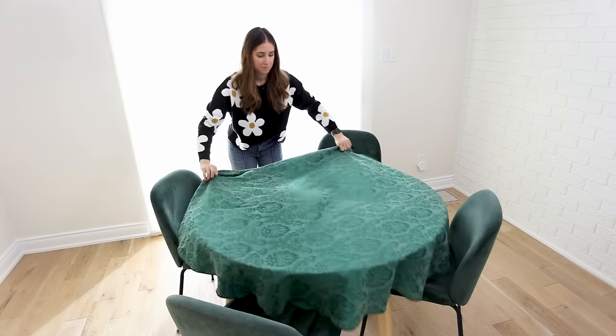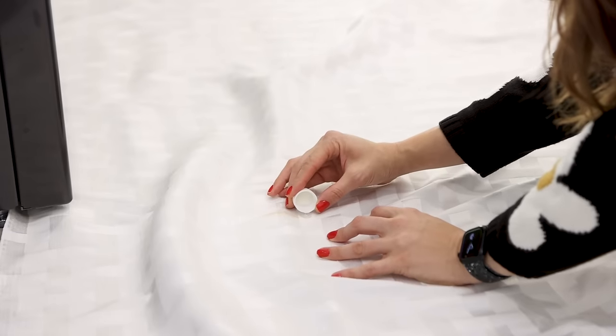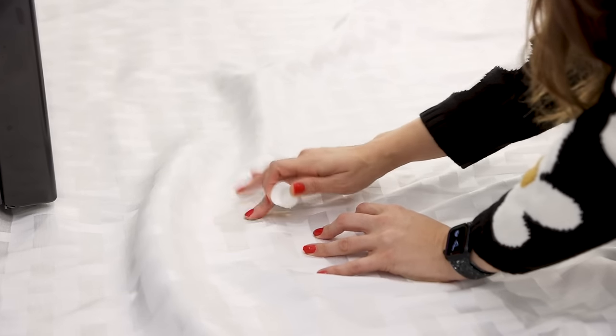I'm talking napkins, table runners, and tablecloths. If you have those super delicate family heirloom lacy pieces — doilies and whatnot — that you're not comfortable putting in the washing machine, here's how to deal with them. Spritz a little bit of hydrogen peroxide on any stains. You might want to test this in a hidden space first to make sure it doesn't greatly alter the color. Let that sit for about 30 minutes, then make up a basin of cool water with a little bit of gentle detergent. Soak the piece for about 30 minutes, then rinse and hang to dry.